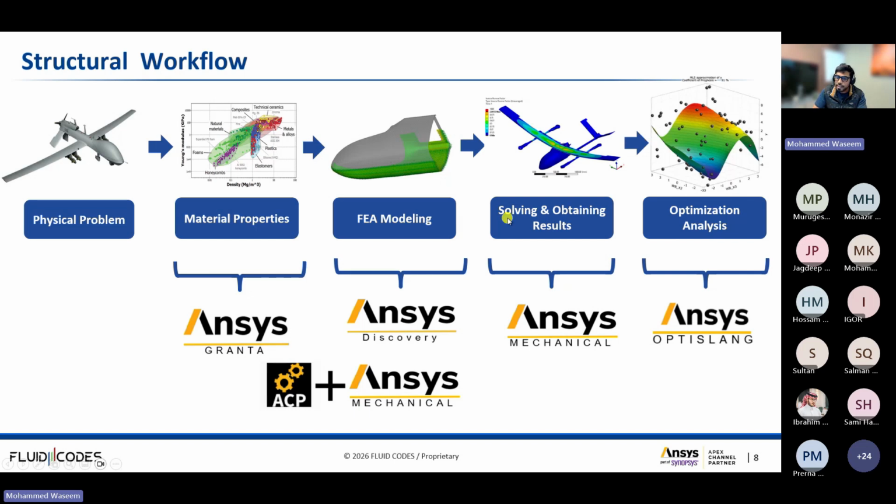This is the step where we actually move from validation to improvement. For example, if you're working with, let's say, a fixed UAV wing, in this optimization you can vary some parameters like skin, spar, web thickness, ply angles, or even change the material property. So as a global picture, it will help you to optimize the design for your given requirements.